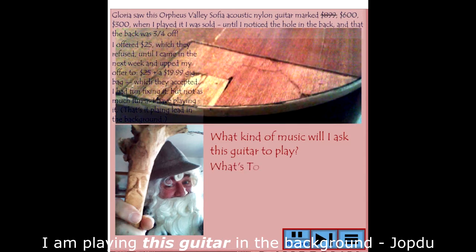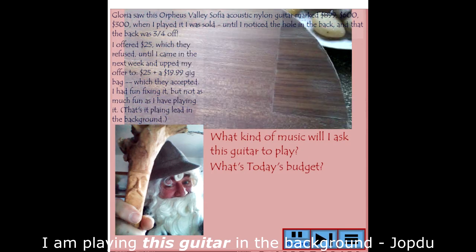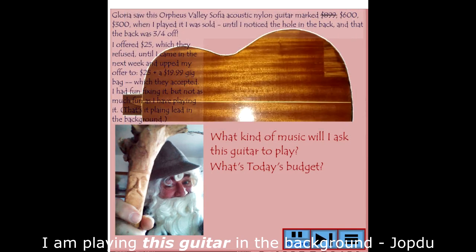And the budget is the second question. Would you rather have a guitar today, or could you wait a little while and get 15% off and 18 months free financing like I did? I waited several months for the holidays. Sometimes the budget can be a little bit flexible if you're a little creative. You can always ask the sales people at your favorite store when the next big sale is going to be, and sometimes they'll say you don't have to wait and you can still get that deal today.